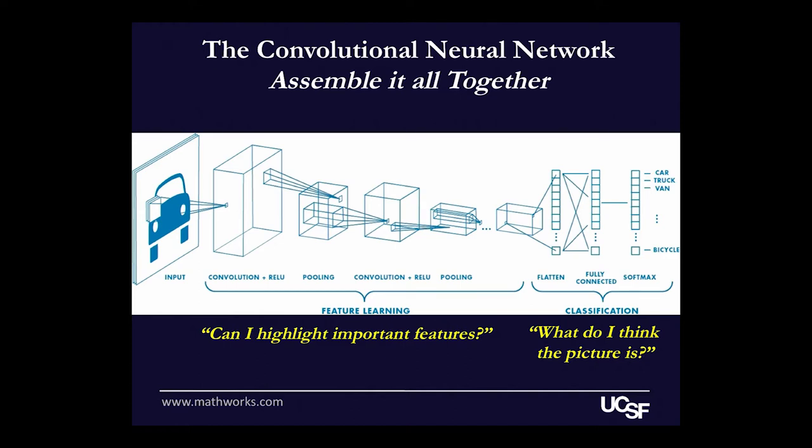How is the computer doing this? In most cases the picture has been labeled with what it is. The algorithm is shown many pictures, goes through its computation, and produces an output — a series of numbers that mathematically expresses its best guesses as to what each image is, what class it falls into. That mathematical expression gets compared against another mathematical expression that represents the truth — i.e., what the label applied by a human says the picture is. You can then calculate just how far off the mark the computer is, and then through the magic of calculus the computer derives what direction it needs to go to make that distance a little bit smaller — basically to make it less wrong.